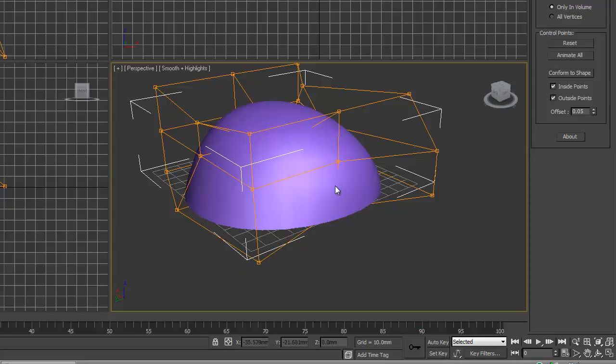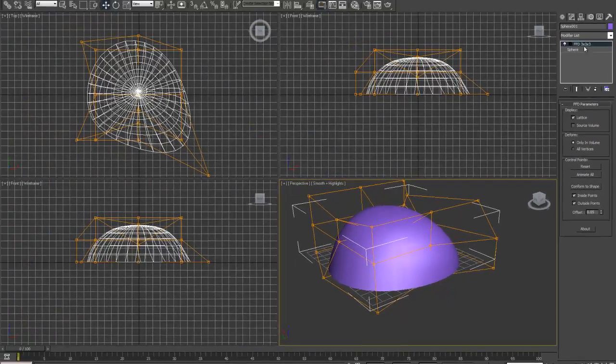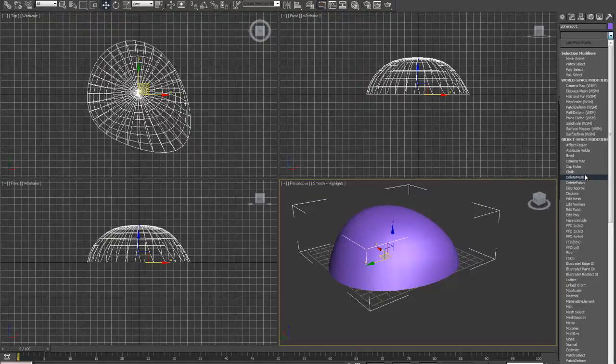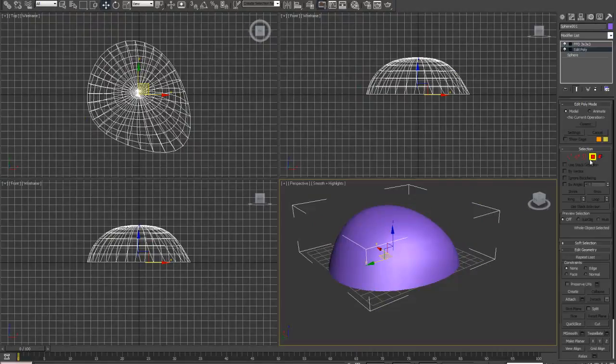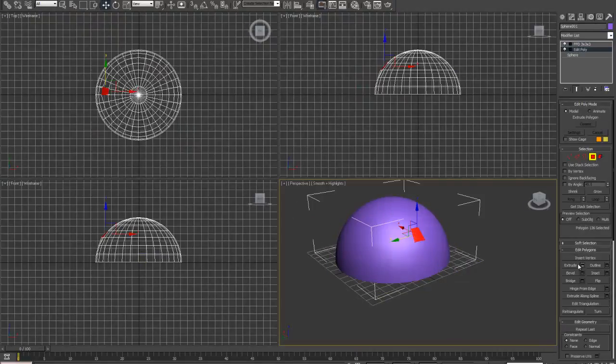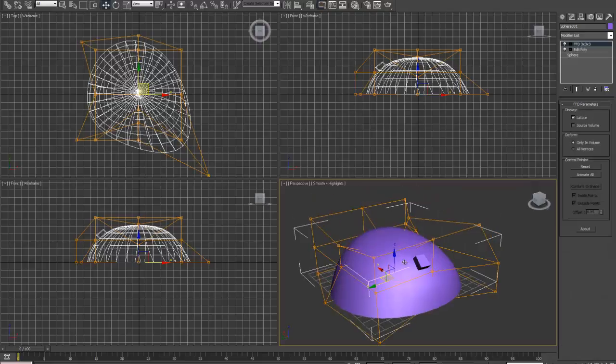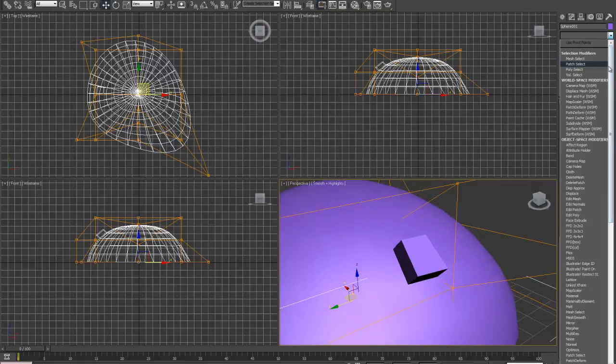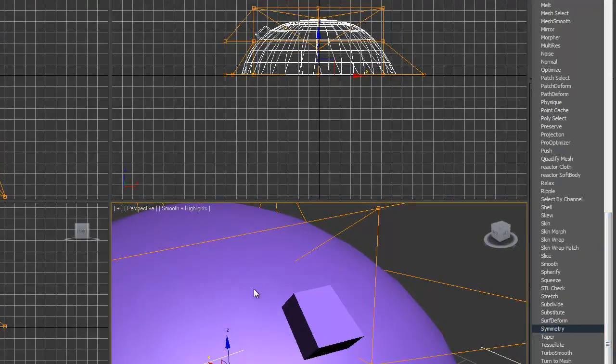And the second modifier that's quite useful for this exercise, I'll just do a polygon edit first, just to demonstrate, just so you can actually see what effects it has. The second modifier is the mesh smooth, which will take the mesh of your model and it'll subdivide it and then smooth it out.